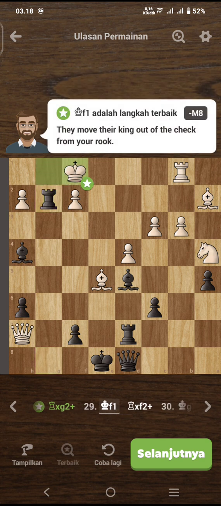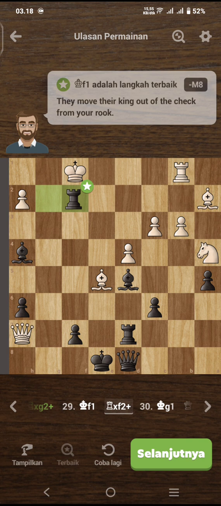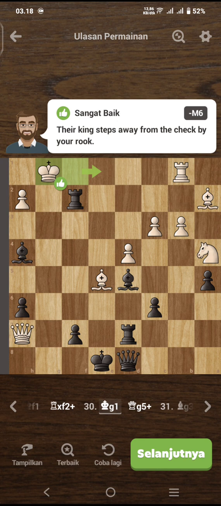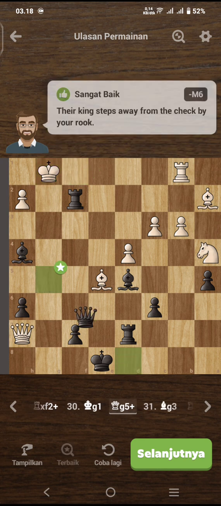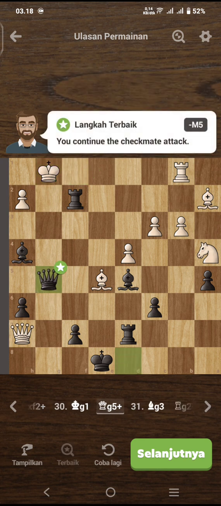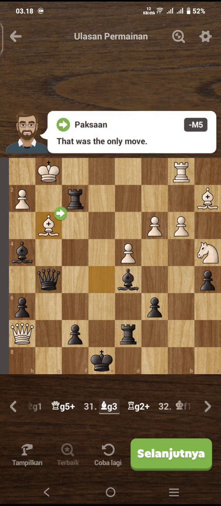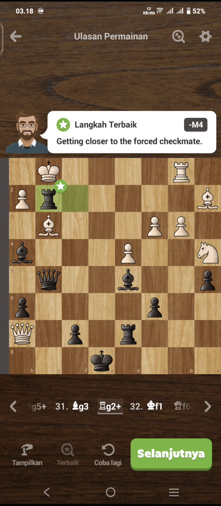They move their king out of the check from your rook. You're continuing down the road to checkmate. Their king steps away from the check by your rook. You continue the checkmate attack. That was the only move. Getting closer to the forced checkmate.